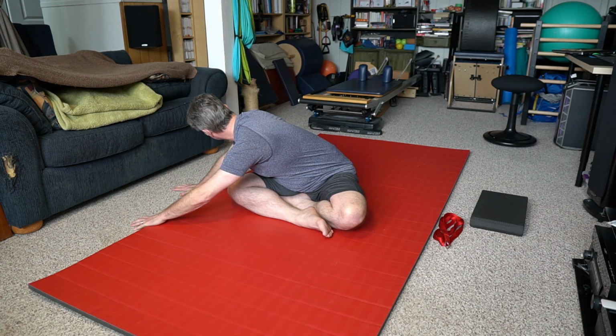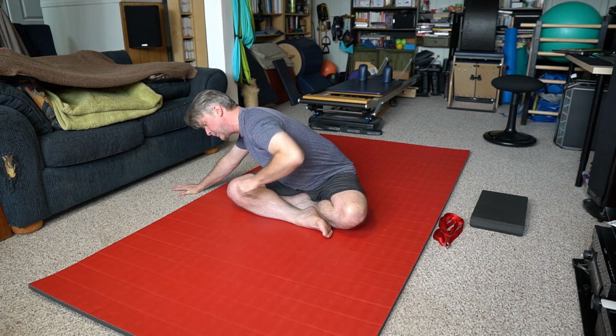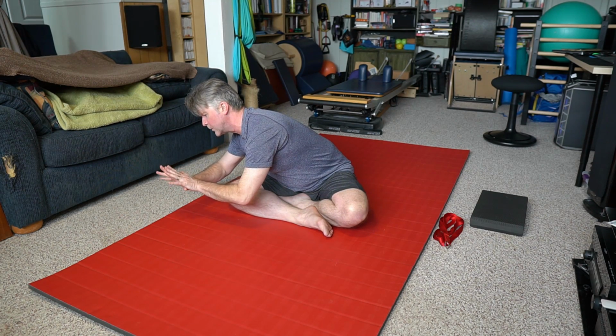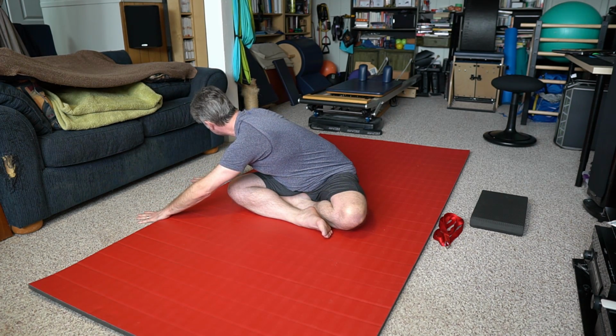Another 5 more deep breaths. Again, as you're inhaling to the left side of the ribs, think of a fan, and we're opening up through the ribs on that side. And exhale, just gently press. We're just starting to move through a little bit of range of motion for the spine. Just seeing how things are this evening, any areas of tightness, just something that we can kind of work through.